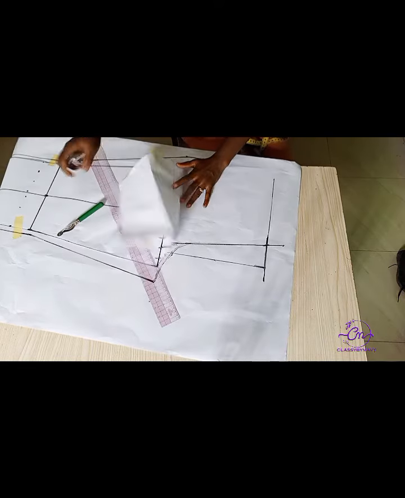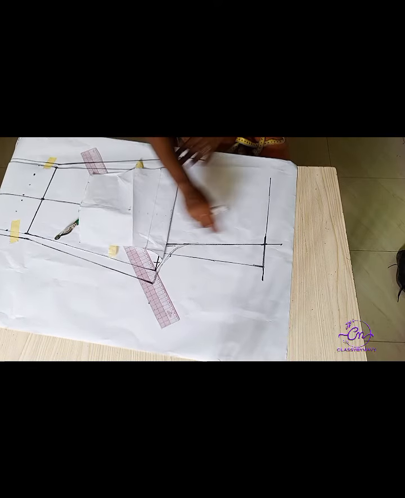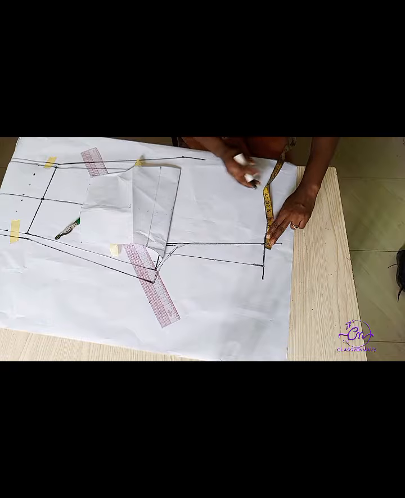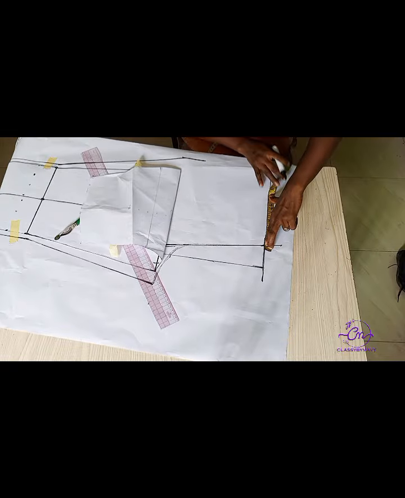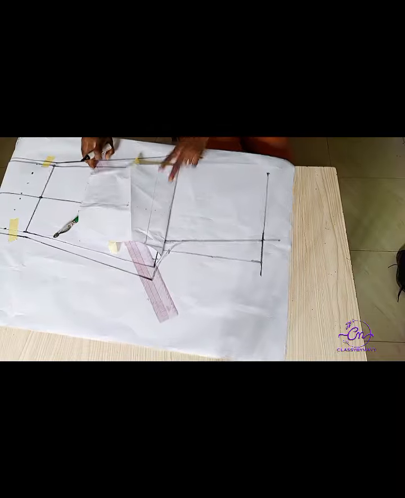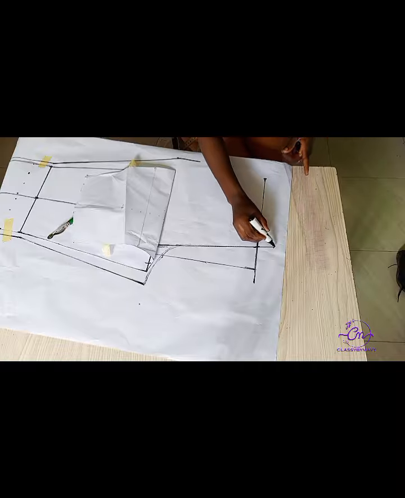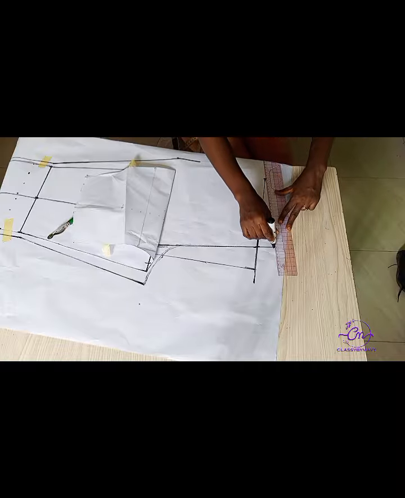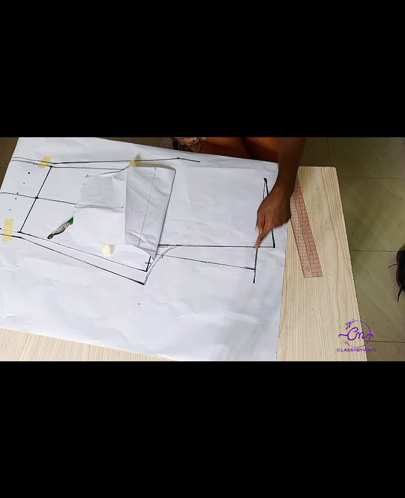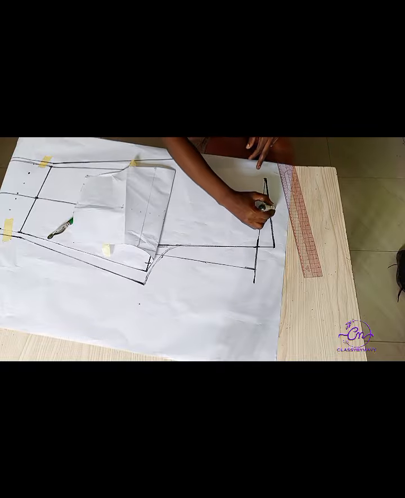Okay. So now that we have our new center back line, all our measurements will be coming from this center back line. Okay, so we are here inserting our waist circumference divided by 4, which is 7.5 plus 1 inch for that, 8.5. Okay, so it brings us here. This is the point that we'll now be linking from to this point. So we are linking these 2 points now to get the back waistline. Okay, so for the back, we are not working with this straight line as our waistline. This slanted line is now our waistline for the back.